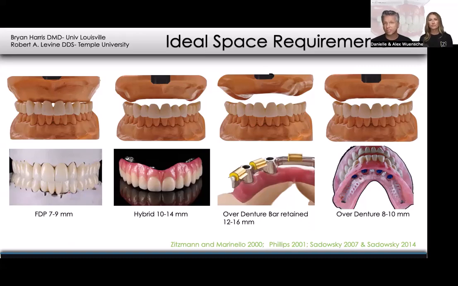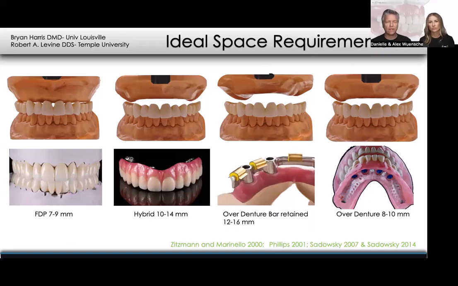For an overdenture just on implants, like an ordinary locator overdenture, which is the basic restoration for implants, we need between 8 and 10 millimeters from the ridge. When you look at abutments popping out of the ridge, from that platform, we need these 8 to 10 millimeters for a metal reinforcement, for the copings or caps on top of the locators, and then for teeth and acrylic. So these are usually the space requirements.